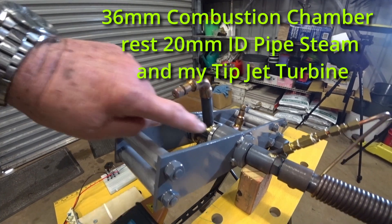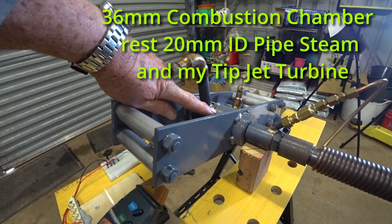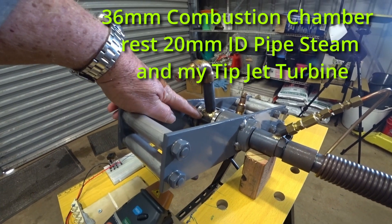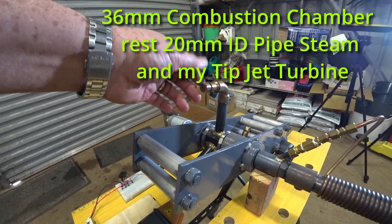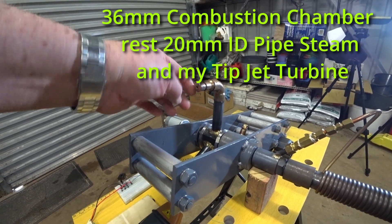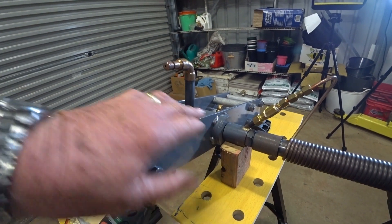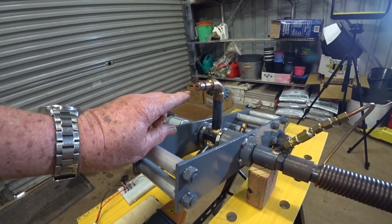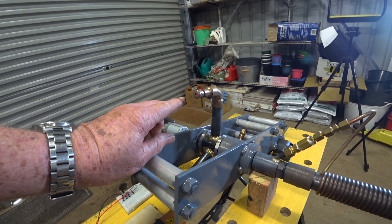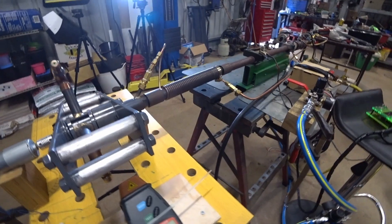Then it comes into what I'm calling a rotary jet turbine. Basically all we've got is the air and fuel as it explodes and detonates is coming into here, compressed inside. I have drilled some very small holes — probably a little bit too small. I've got a 20 millimeter hole inlet and three 3 millimeter holes outlet, so that's about an 11 to 1 ratio, which may be a bit high.